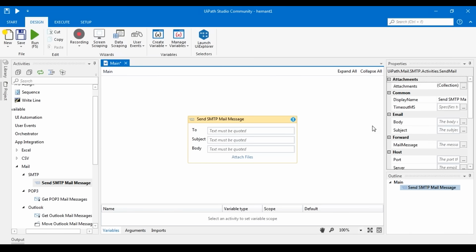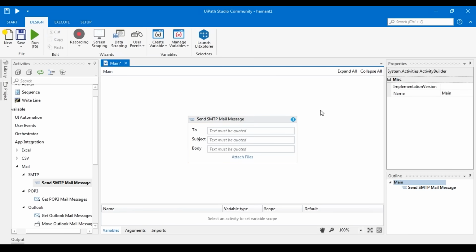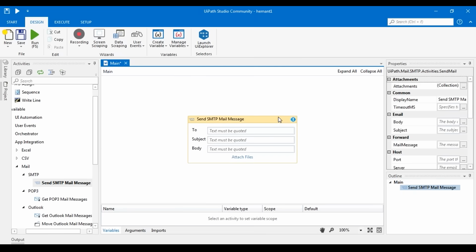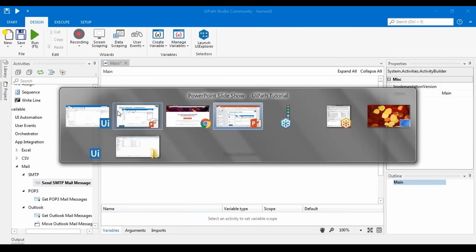All right. And whenever you have an error in your program creation, you can see that error using this exclamation mark on the top right corner, right? So this blue exclamation mark means that something is wrong inside your program. It could be an activity which is inside this particular activity. It could be a problem with this activity. You have to figure that out. And I'll tell you how you can do that when I'll be creating the hands-on part today. All right. So I think that is it, guys.